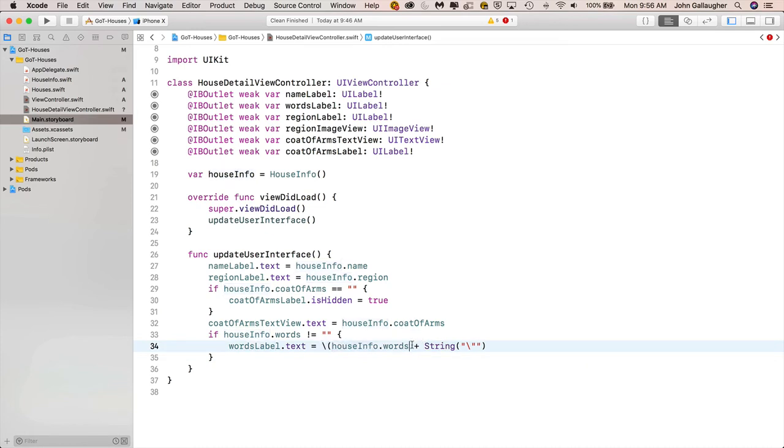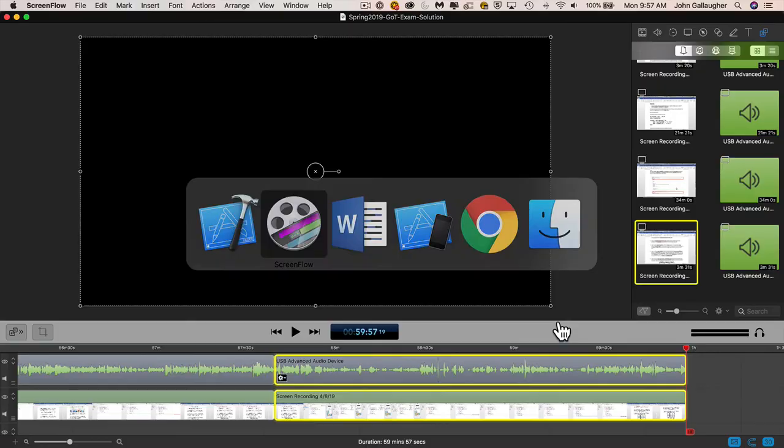So if we did house info words in here inside of string interpolation, then right after the double quote, if we want to put a double quote at the beginning of this, we do slash double quote, and then we want to do a double quote at the end of this, we can say slash double quote. Again, you can take a look in your notes about escape characters here. These are going to act as just double quotes. So the slash says, hey, consider what's after me as something to be able to put in a special character here. So that will work if we run this.